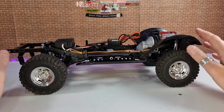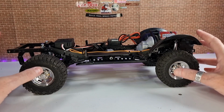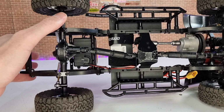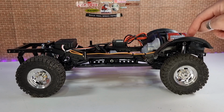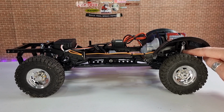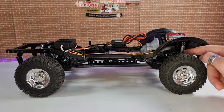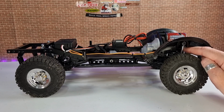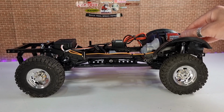Suspension wise, I'm not a massive fan of leaf springs, to be fair, but I was actually quite impressed with the movement on these ones. I did actually remove the smaller leaf spring, so I was just running basically a single leaf spring on the front and the rear. And then another thing I did as well, out of the box you actually get the helper springs and the shock absorbers on the front, but they're really stiff, so there was hardly any suspension movement on the front, so I actually removed those as well. You can just leave them out, but what I actually did is I had some of the helper springs left over from my K10, so I actually put those in there instead, and I actually felt like it gave it a bit nicer suspension movement.